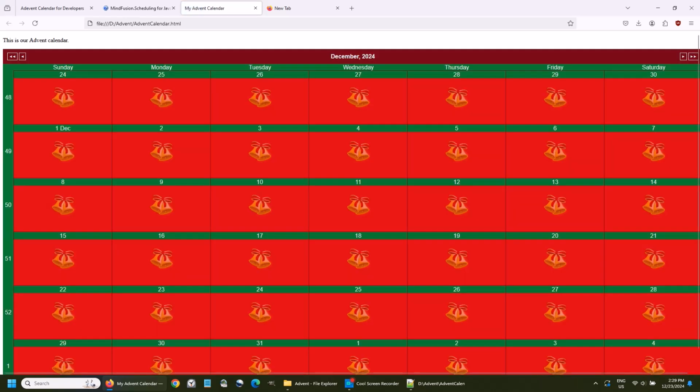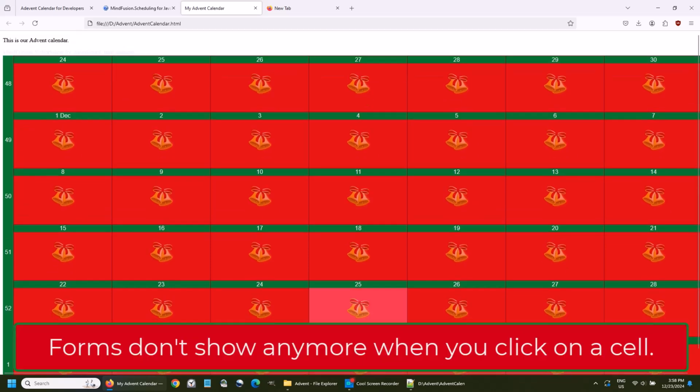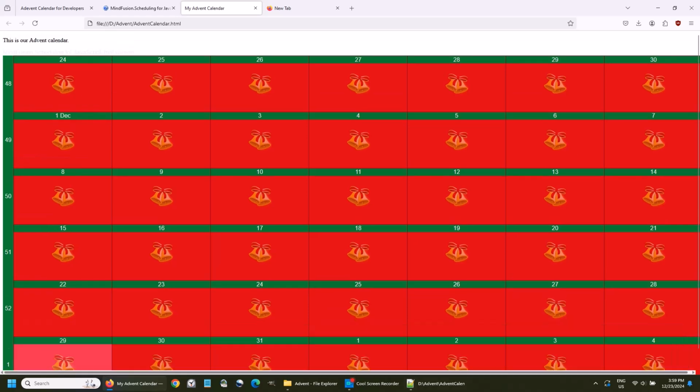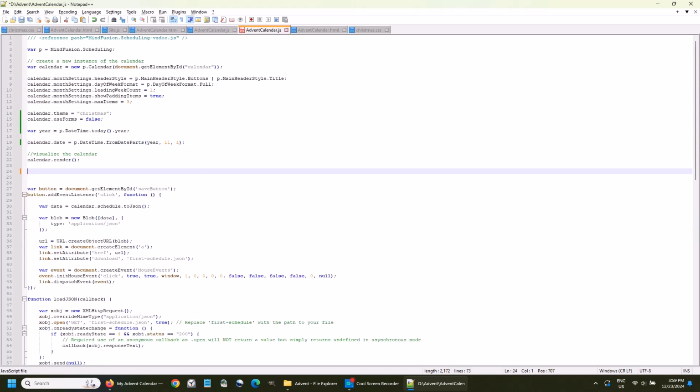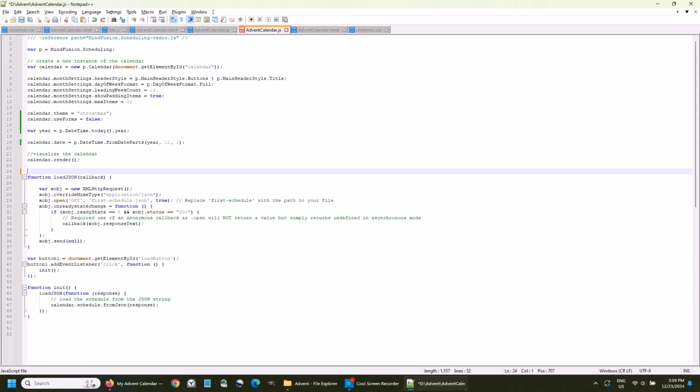The calendar renders now as it should. Let's delete the unnecessary code from the first schedule sample.